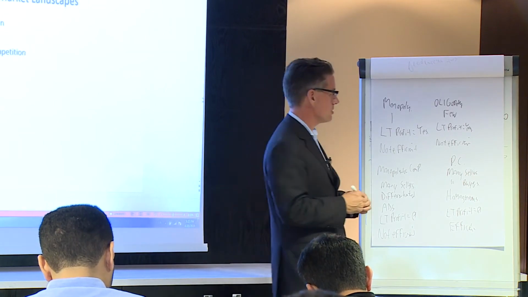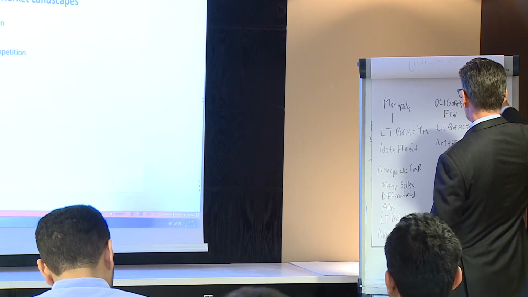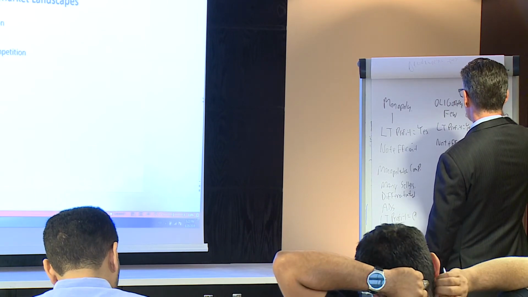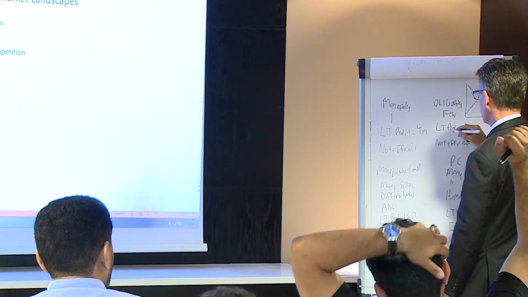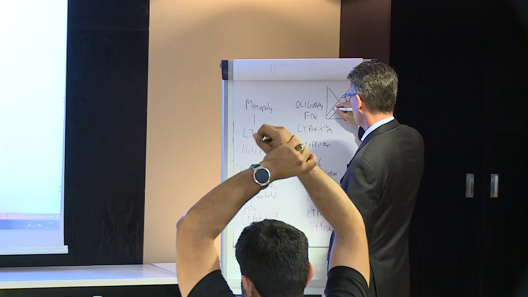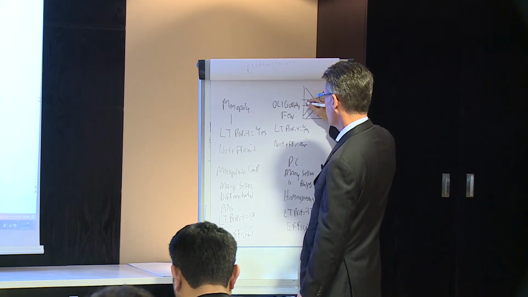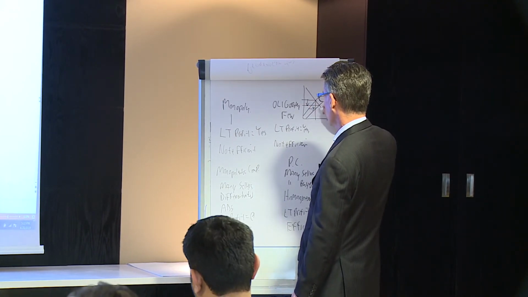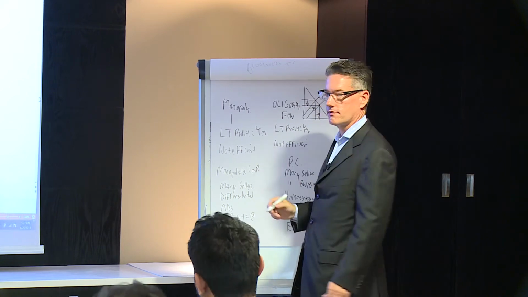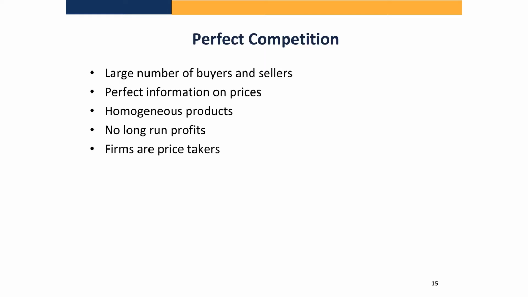Once they enter the market, what's going to happen to supply? Is it going to go up or go down? Increase or decrease in supply? Supply will increase, which shifts the supply curve to the right. The new equilibrium price is going to go down because we have more suppliers. And when the price goes down, profit goes down. And if there's still a profit, there's going to be more entry until it drives it out.